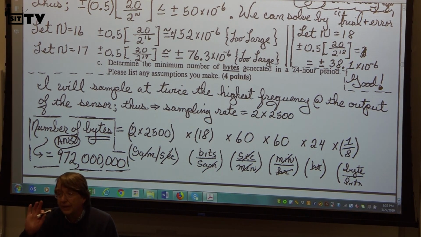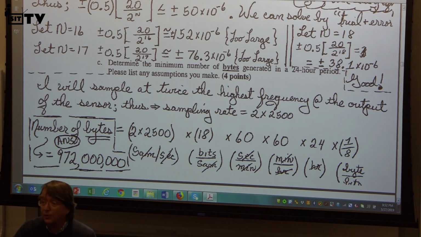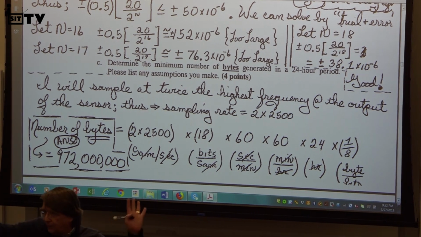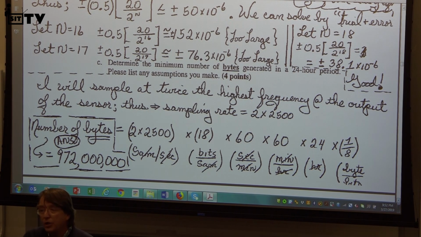So here's what would get you full credit. Suppose you sampled that 3 times. What we get at full credit is saying, I know I only have to sample twice, but I'm oversampling. Because I don't want someone to pick a random number and say that's how many samples per second I should have. But if you somehow show I could have done 2, but I chose to do 2.5 or 3, then that's perfect. Or you could have just done 2. Good, thanks. All right.